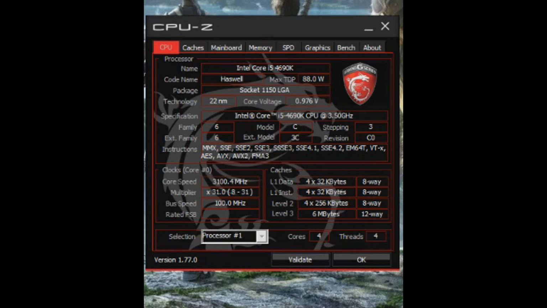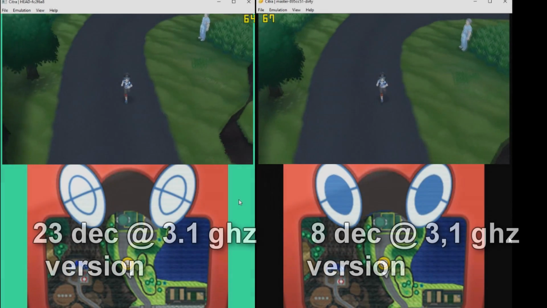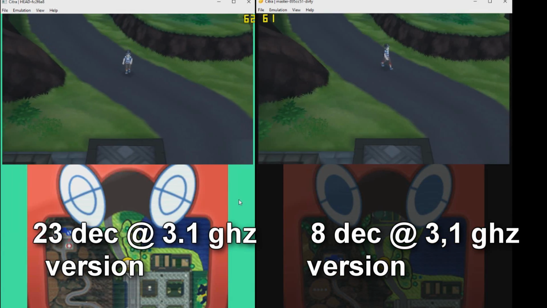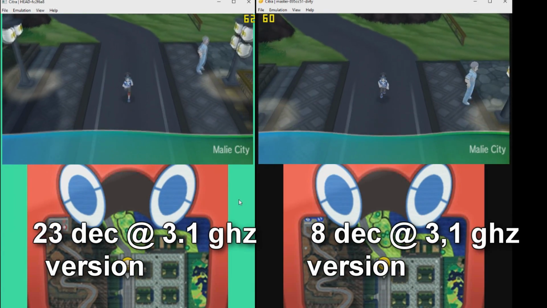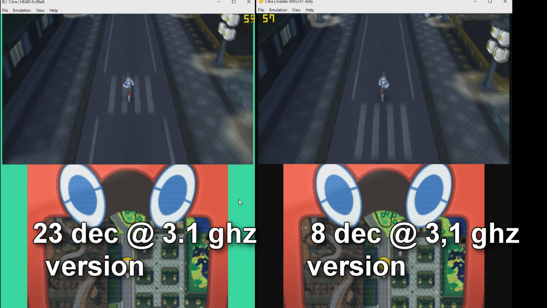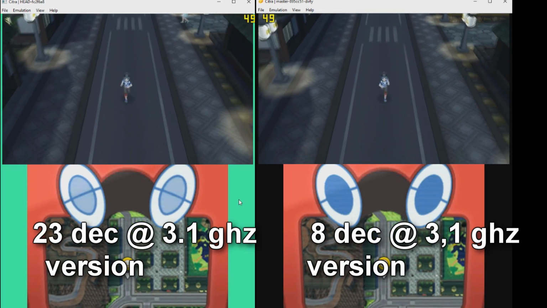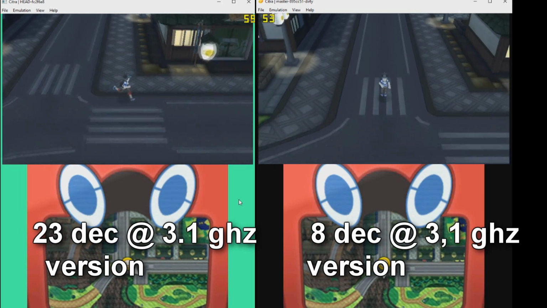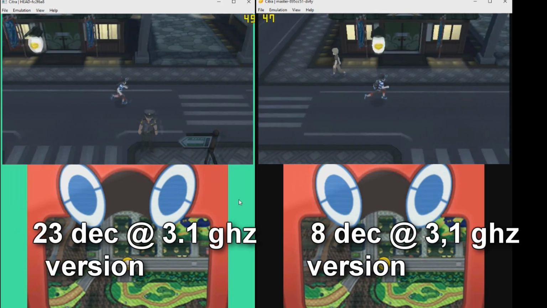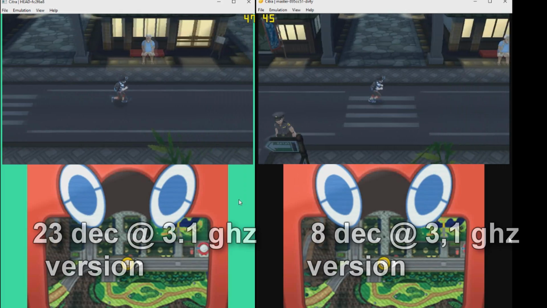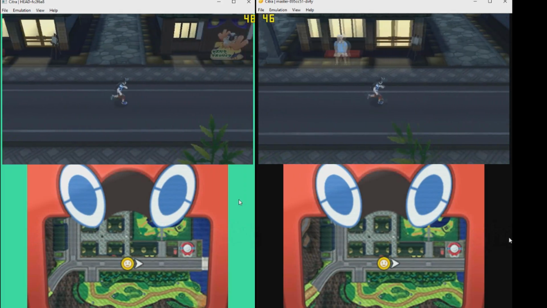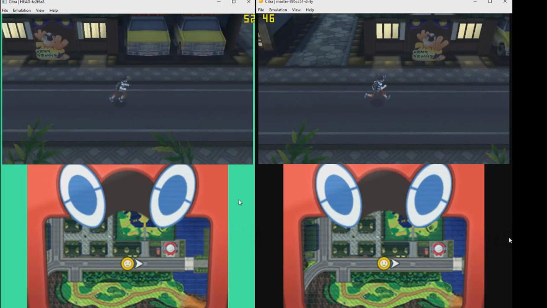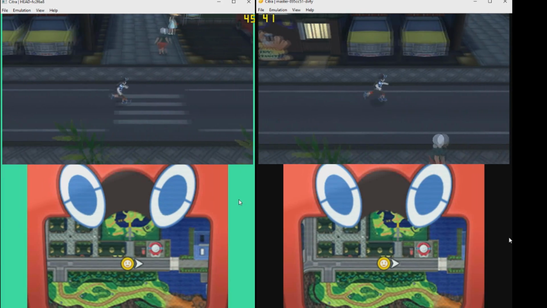The following are footages of Citra running on 3.1 GHz. I had announced that I will include lower clock speeds, so you can see what you can expect. This part of the game is pretty hard on Citra, so keep that in mind. Like other games, on Pokemon Moon we also see a little FPS boost. Some games had higher FPS difference, but it seems on Moon the difference is not that big. But every little bit helps when you are not playing on 60 FPS.